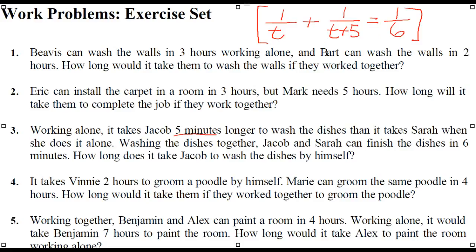And again, I would write it this way. I'd say t times t plus 5 times 6. So here the t's would cancel out, and I'm left with 1 here that I would have to multiply these two together, and it would be 6t plus 30.